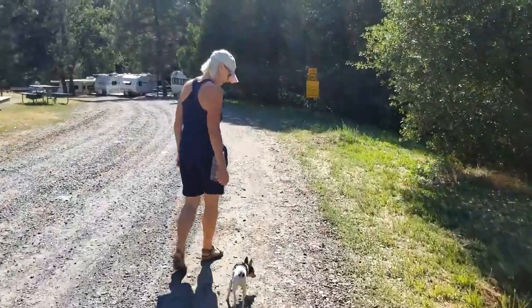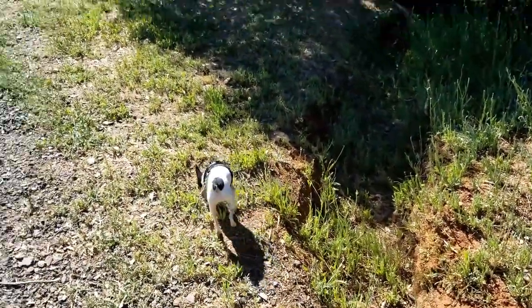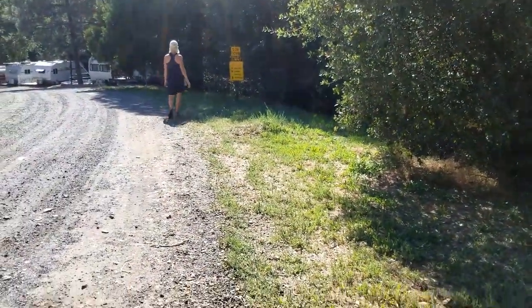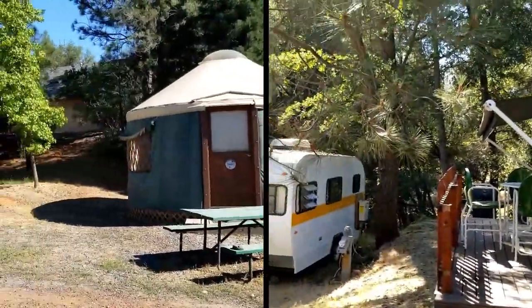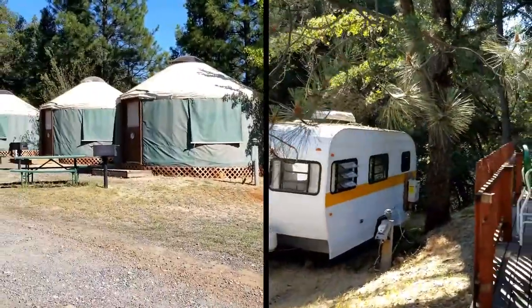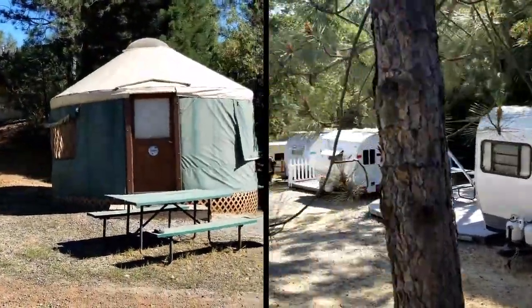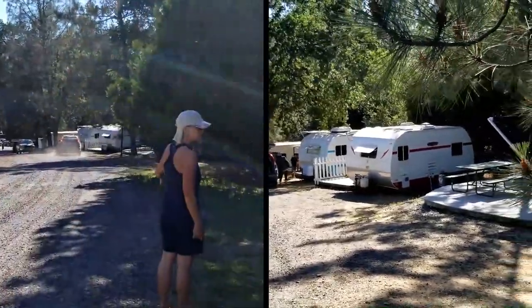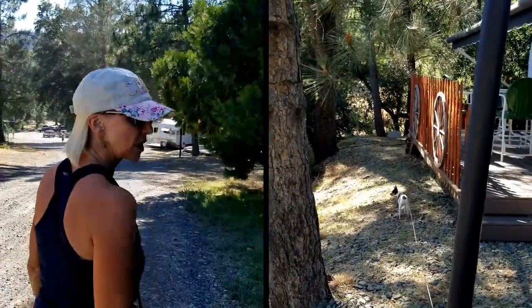I wanted to go for a walk — night, Star. Let's get some green grass. Here are some other camping options they have here. They put up these yurts and rent them out. I wonder what they look like inside — if one was open I'd take you for a tour. Let's go check them out.